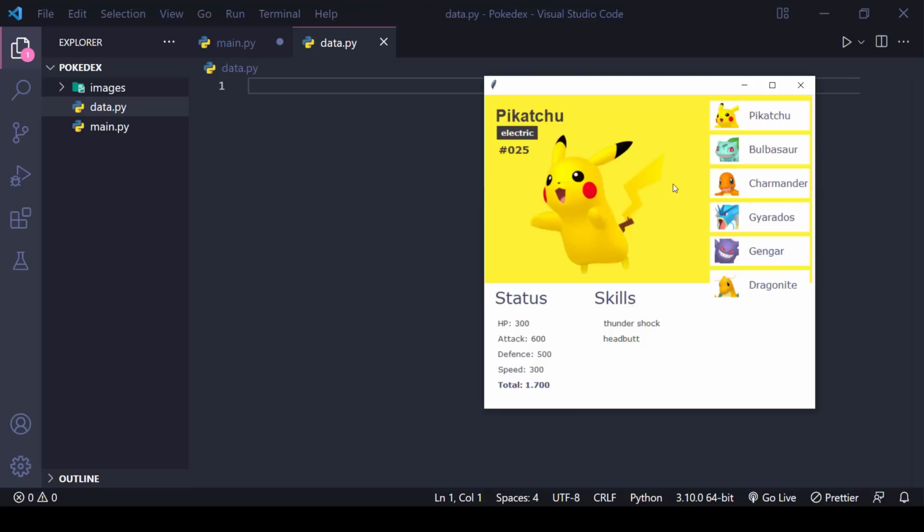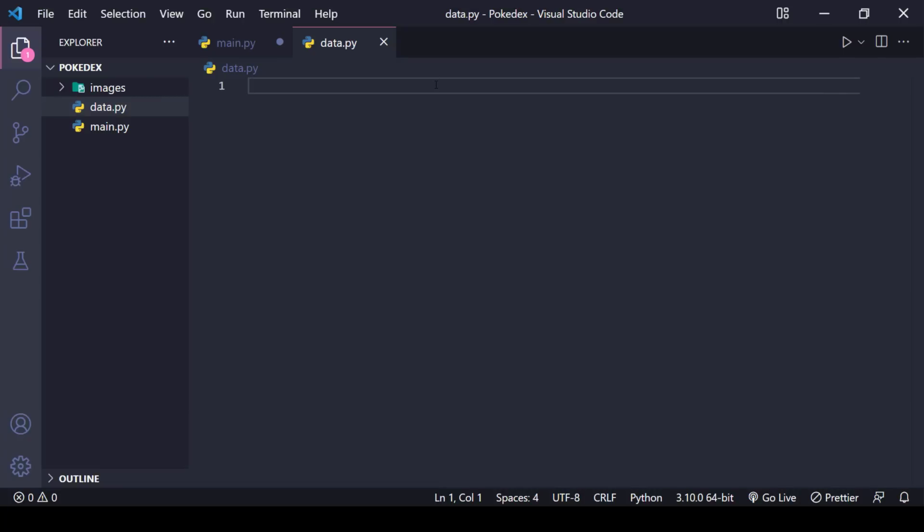When we are working on a web application, or building a web version of it, there we'll use JSON, right? Here I'm going to create a manual dictionary, and from there I'm going to access the image, the skills, the status, the type, and everything. So first we have to organize this stuff, then we can access it from that particular dictionary. Okay, first let me create a dictionary called Pokemon, and inside this we are going to create key value pairs. Let me show you how. First we'll have a dictionary. The first key will be Pikachu because we need the Pokemon Pikachu, and if the user clicks on Pikachu, it has to load the status, the skills, the type, other extra stuff. So first let me create a status.